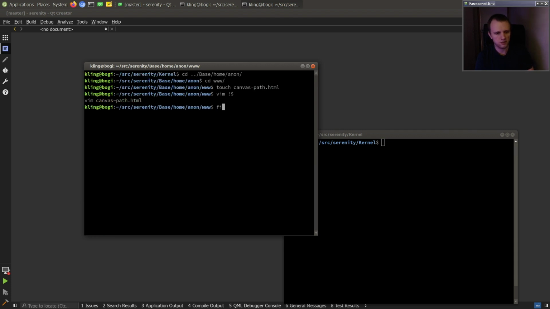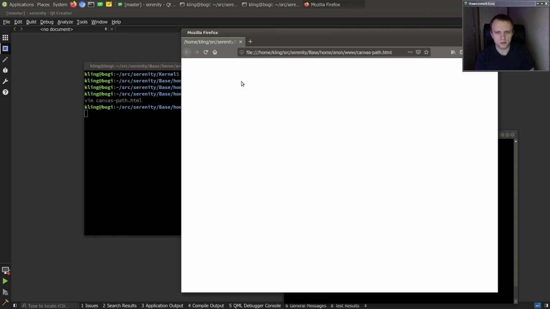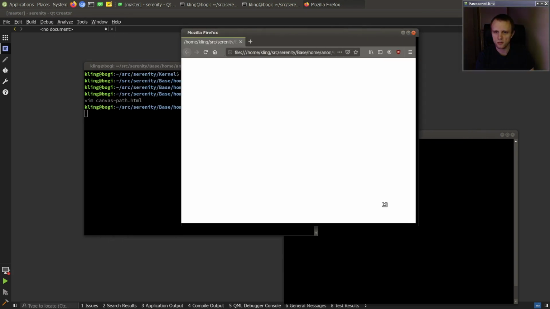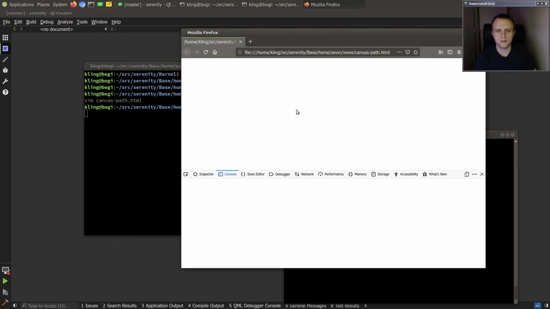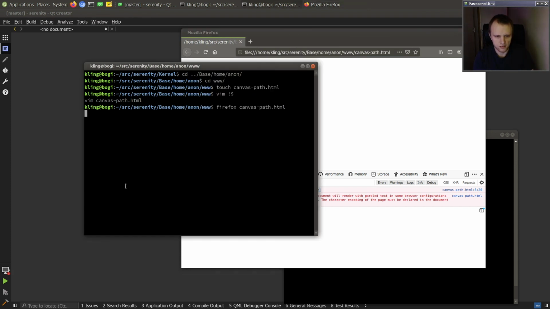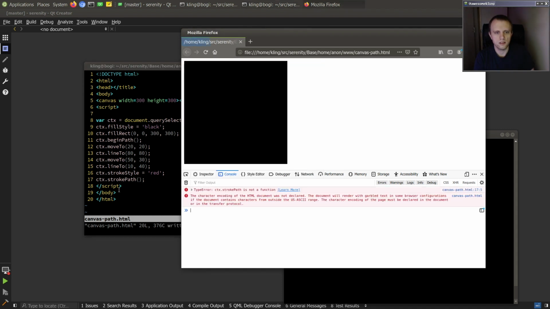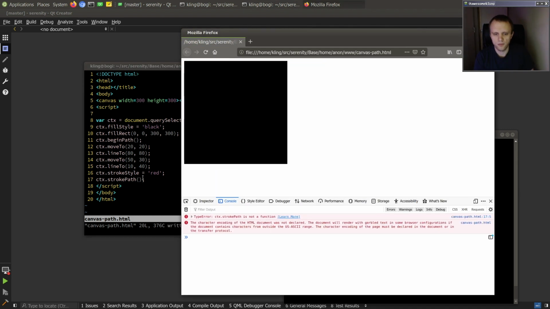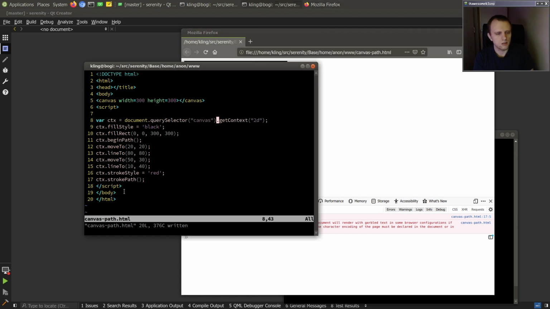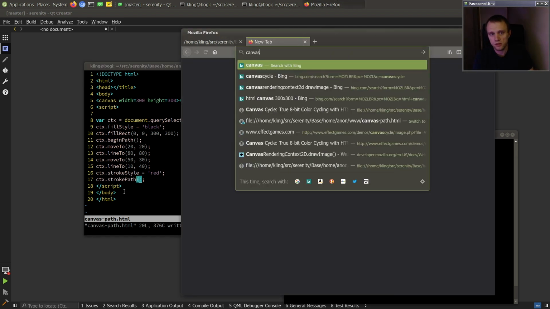I have no idea what it's going to look like because I don't have this kind of brain where I can write something out like that and know what it will look like. But I guess I should have predicted that it would look like nothing because it has some problem. Query selector did not work out. I guess because I only needed query selector, not query selector all. And then it's not called stroke path, I don't remember what it's called.